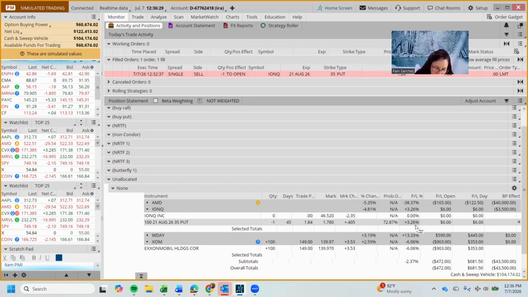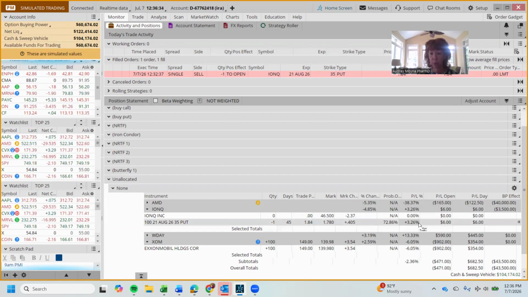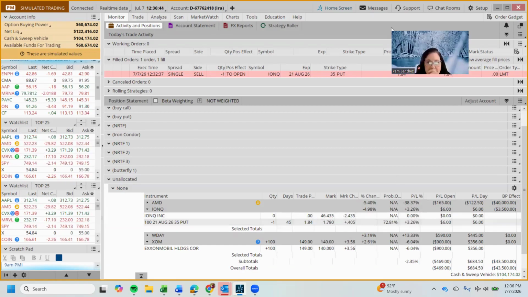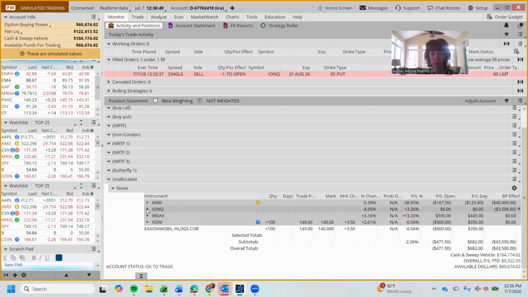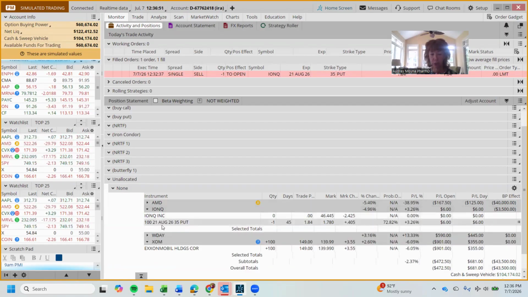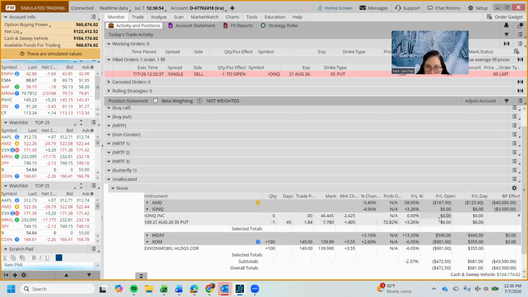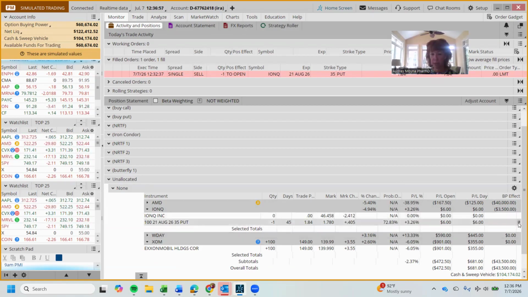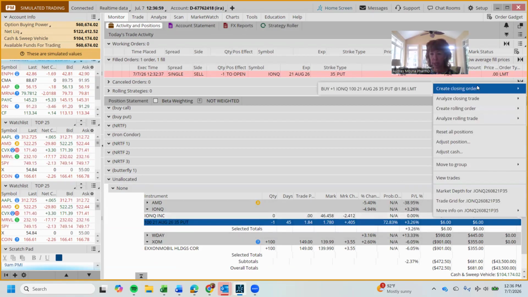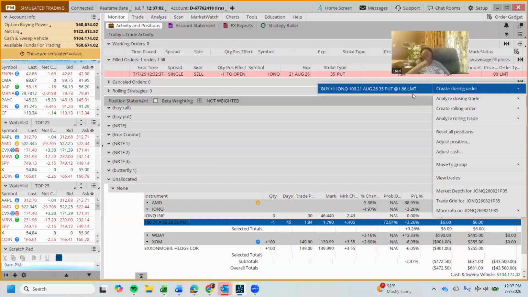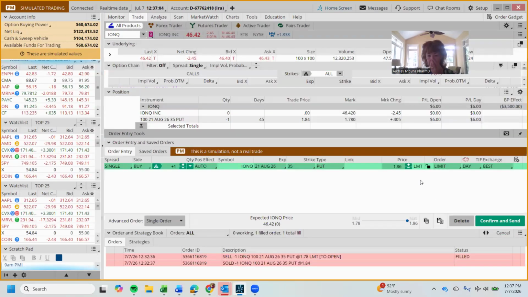So, and how do you close these out, Audrey? So to close it out, just like we normally do, on my IONQ, I go over to the sandwich. Do you see where I'm at? I don't. Move your cursor again. Okay, so I'm on the bottom of here, my IONQ. So this will open it up. Here's the trade I just took. I go to the end of that row and there's the hamburger. I right click on the hamburger, create closing order, and it says buy it at $1.86.